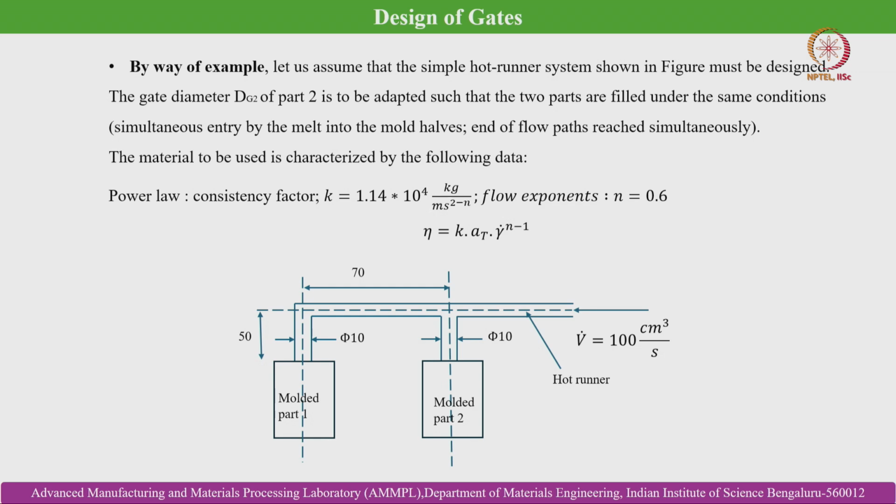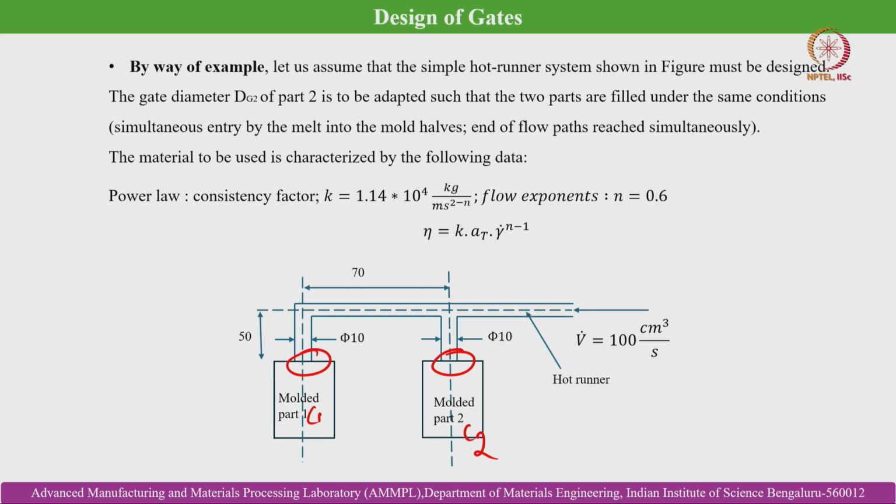So, here you can assume that these are the two molded parts, component 1 and component 2, and this is basically the runner geometry. This is ingot number 2, ingot number 1, and then it is the runner geometry from which it is getting transported to the component cavity. Let us assume a simple hot runner system, that means the runner is always full with liquid and it is heated, hence it is only the component that gets solidified and not the runner.